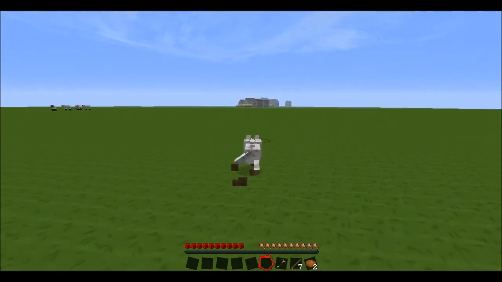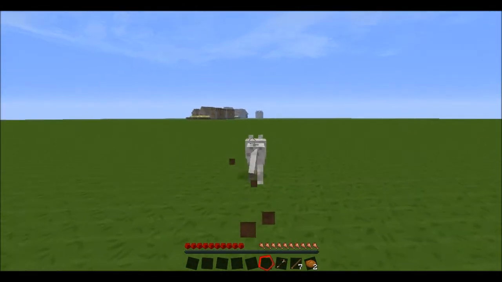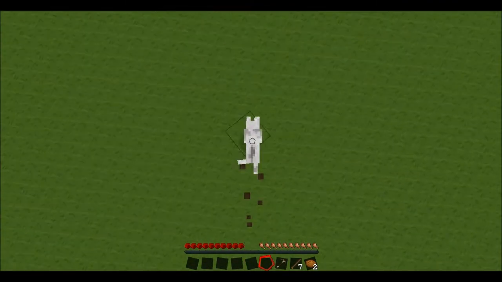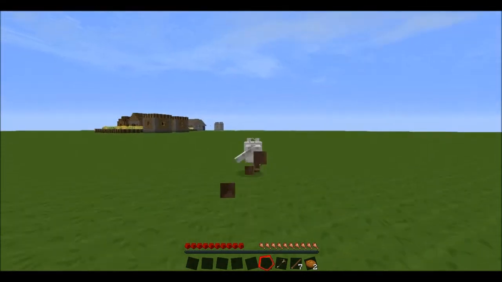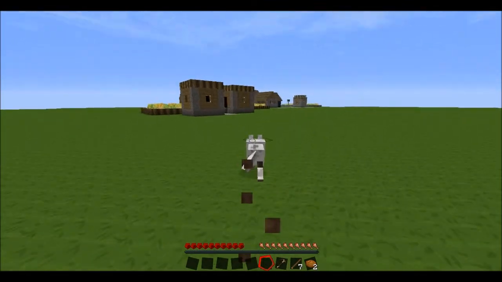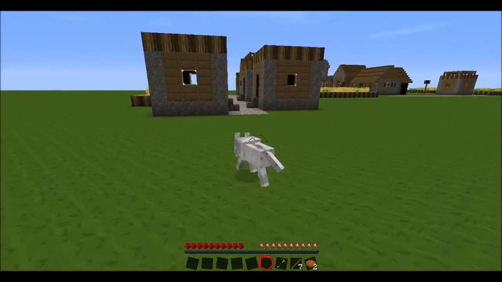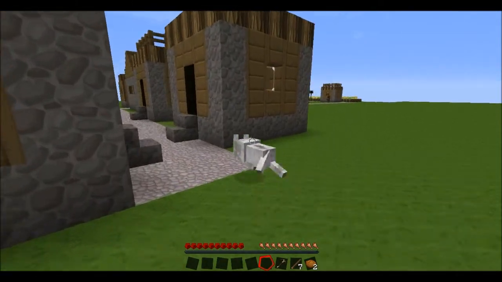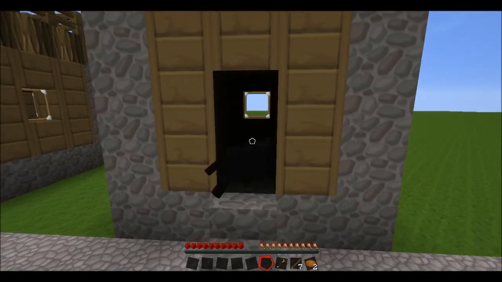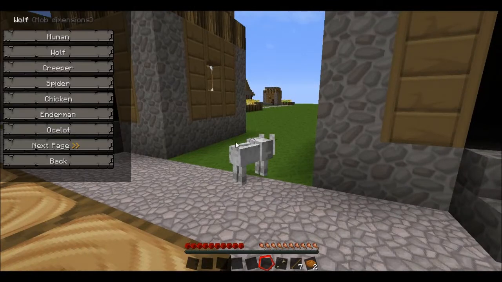Let's go to the village. A little bit laggy. I don't know why. Probably the mod, even though it doesn't even have mod loader. Fancy that. It's pretty high. Zigzag. Black spots on the door. What the hell? Head over here. Reverse. Anyway, so that's the dog. Let's go to the next one.